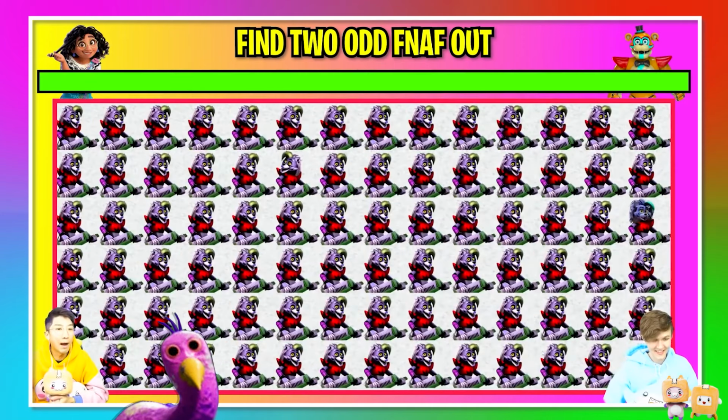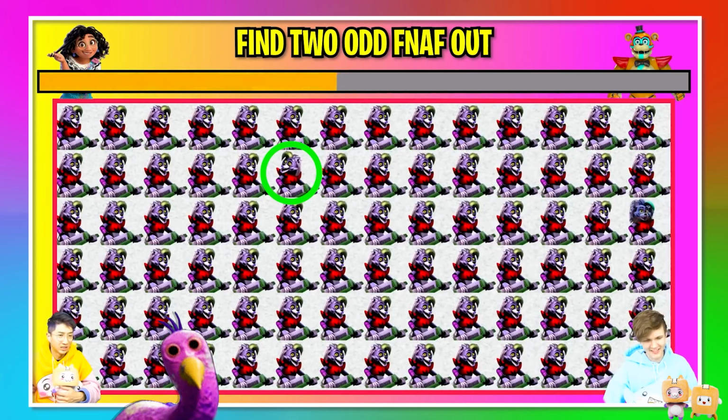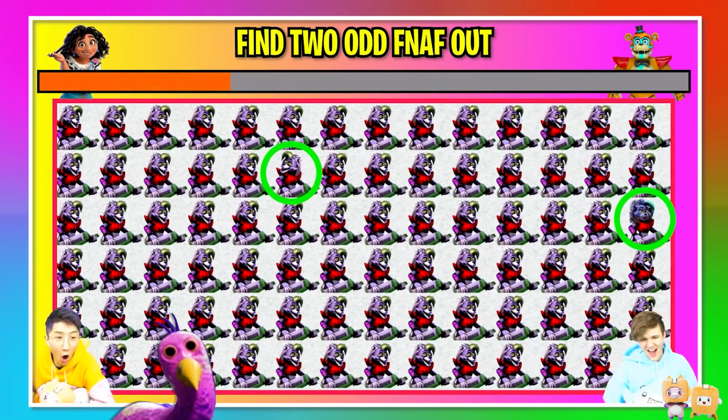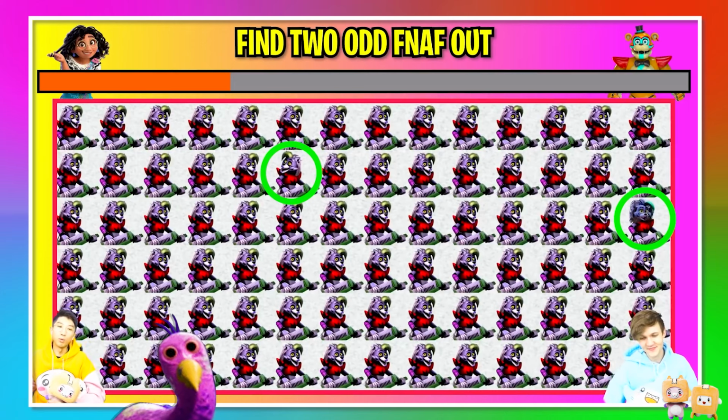Let's go. We now have to find the two Roxanne Wolves that are different. I see one right away. This one. Oh, yeah, the head's backwards. Yep, that one was easy, but I don't see the other one, dude. Do you? No, I'm looking. Oh, wait a minute, I think I might have found it. Where, dude? You just passed it. It's on the right side. Right side, yep. Oh, that was sneaky, sneaky, sneaky. That one was too sneaky.